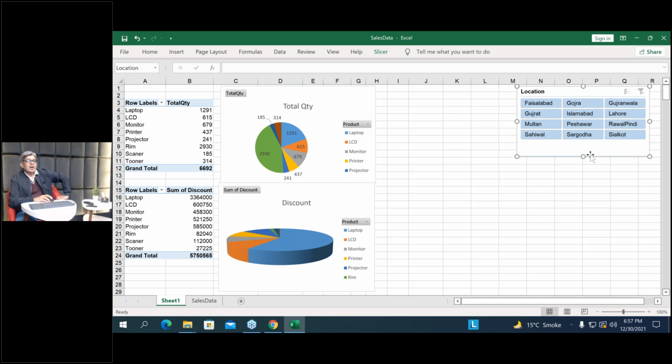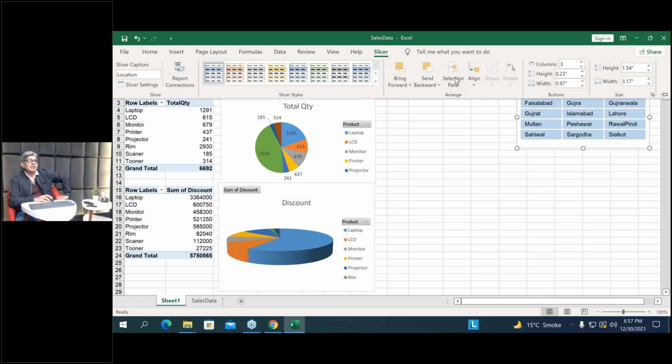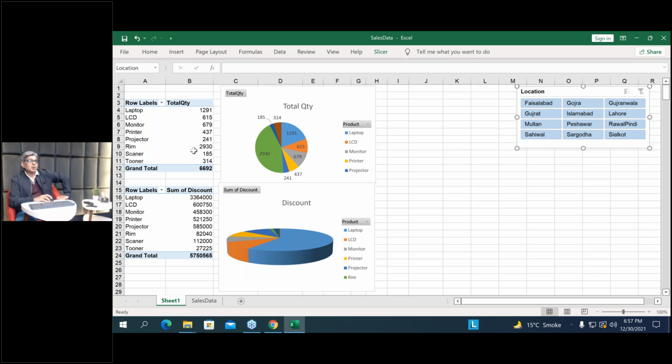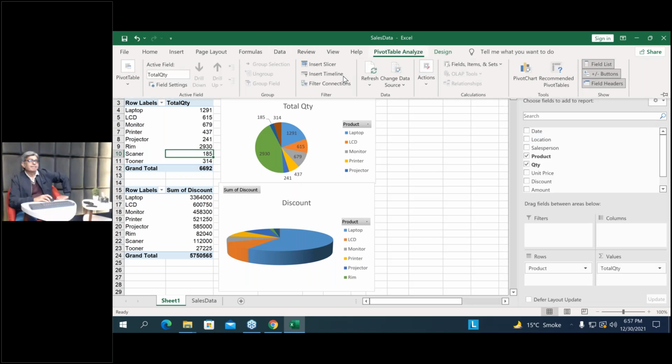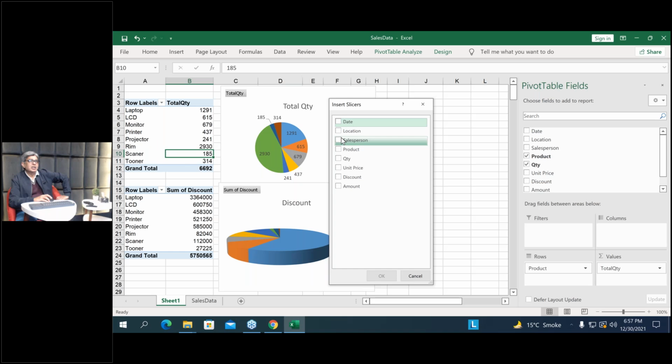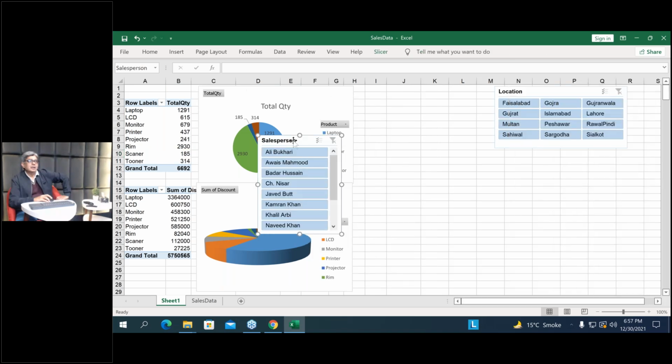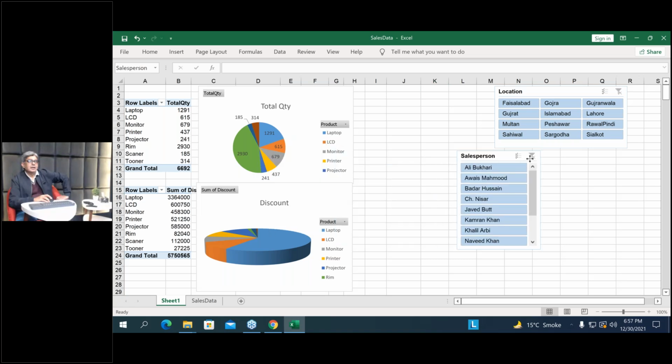Now look at this. We can also have another slicer, right? This time we want to add a slicer. Go to here, want to have a slicer. This time I want the salesperson. Click OK, right? So I have another slicer, right?